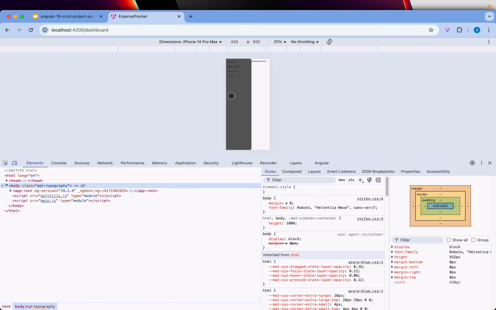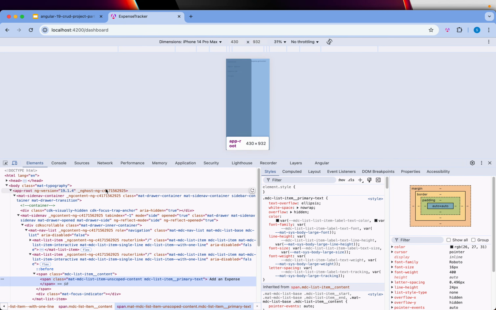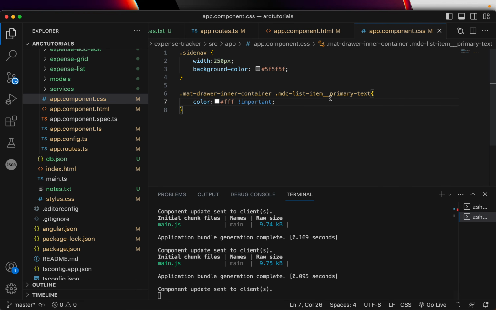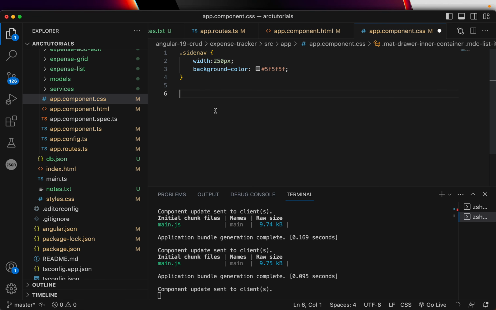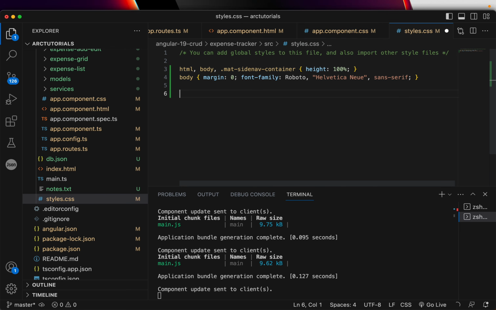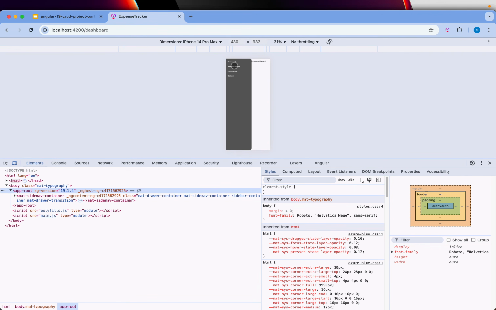Still not reflecting, no worries, we'll check on it. We'll see what is happening with it. Okay, CSS will fix it, guys, don't worry about that. It's small things. Okay, it's in the app component, so I'm going to take it out here and put it in styles.css so that it reflects. So now you see it's white color.